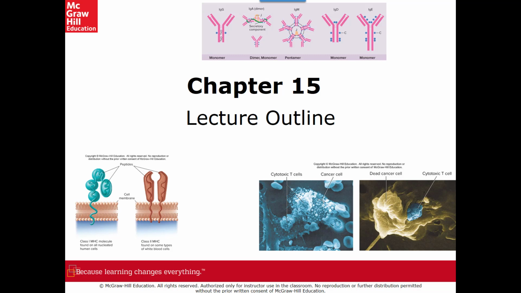So we've already gone over the first line of defense, which prevents or tries to prevent things from getting in the body. Second line of defense, going over the non-specific ways to get rid of foreign invaders. And this third line of defense has specificity. It is looking and recognizing for very specific things that get in our body, and then learning how to get rid of it and having that memory of how to take care of it if we'd ever get infected again.